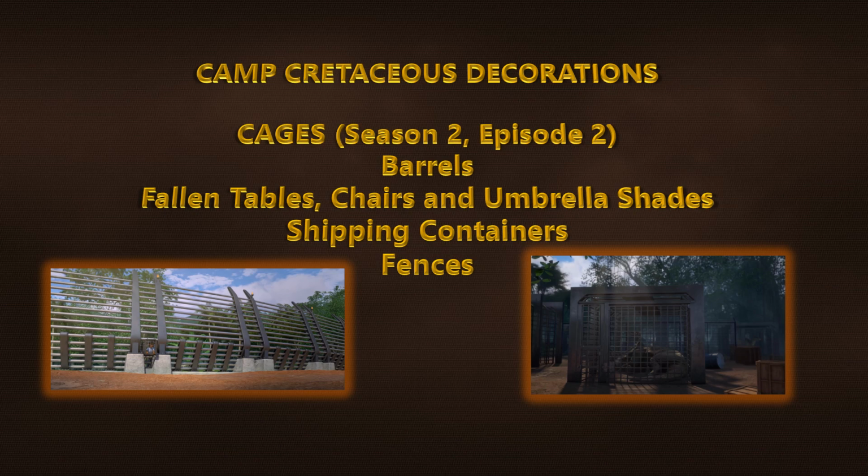The Camp Cretaceous decorations I didn't mention, so the cages from season 2, episode 2, when Sammy, Brooklyn, Darius go to the vet clinic and all the dinosaurs are in those specific cages. So if those could be added, that would be cool. And the fence that borders every other enclosure in Camp Cretaceous, particularly Toro's enclosure. In terms of other decorations, barrels, crates, fallen tables, chairs and umbrella shades, and shipping containers. So a few more shipping containers would be interesting to see. Like if you could stack them on top of one another or just have decorations where they're stacked up. Those would be good.